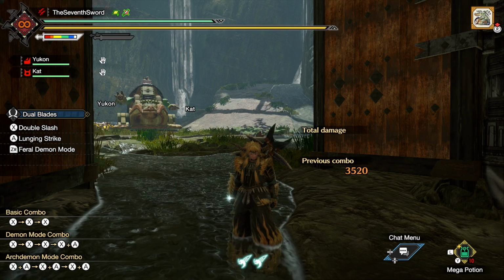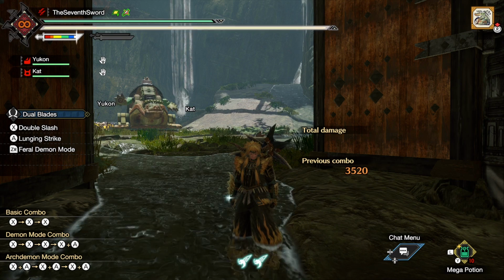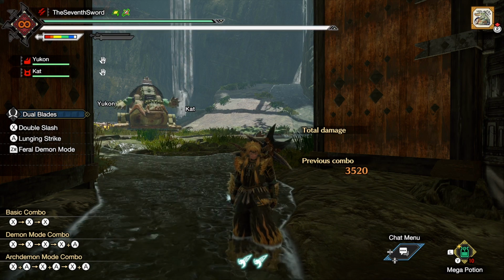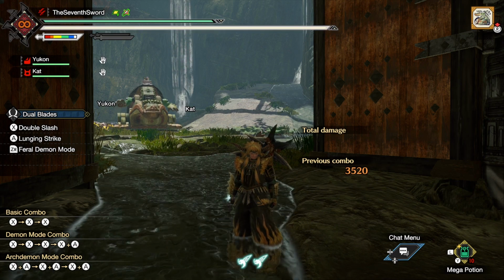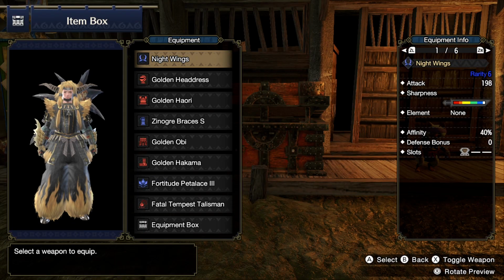So I thought it'd be kind of cool to see what it would be like to make a dual blade build revolve around Archdemon mode, because it's probably the best it's ever been in any Monster Hunter. It's faster, it's more fluid, it's capable of outputting more damage, and it retains a lot of what makes Demon mode incredible. And that led me to think of this build, so let's get right into the equipment.